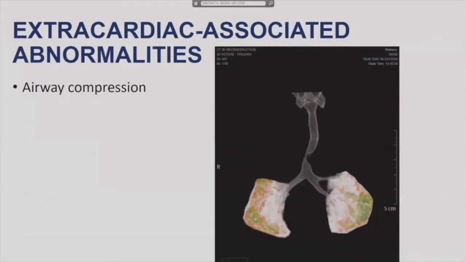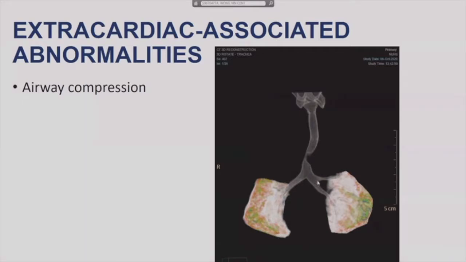Moving on, if we need to do extracardiac imaging, then echo cannot do it. Echo cannot see airways. Echo will not be able to see anything that's within the intraparenchymal space. Using cardiac CT, we can see there's an indentation to the trachea here from the dilated aorta that's compressing onto the trachea. And you can also see, this is from looking from the back, that this is a right-sided bronchus.